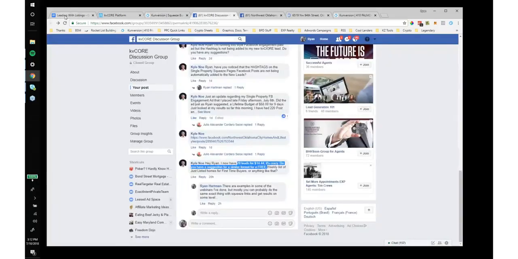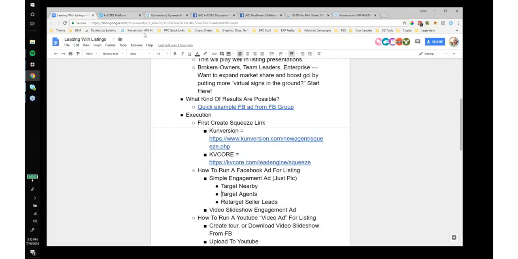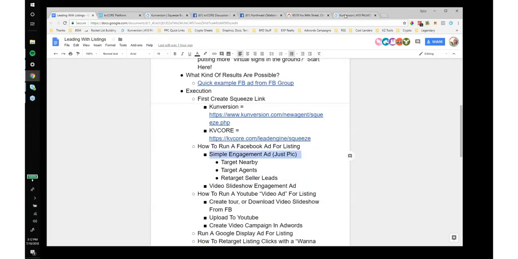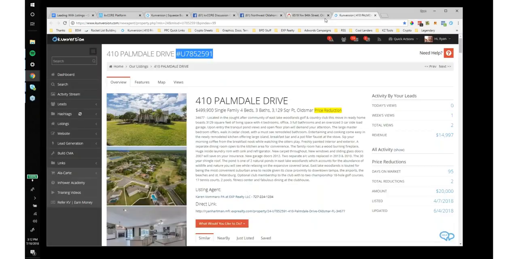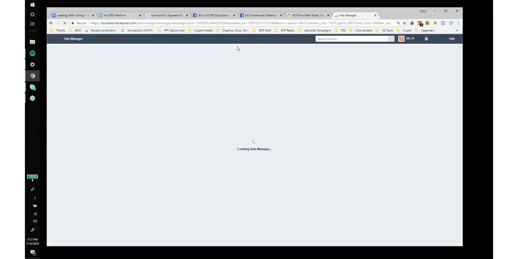is I'm going to jump into Facebook and I'm going to do a simple engagement ad in Facebook. So let's go to Facebook ads, Facebook links. I'll just use this account. I'm going to assume you guys all have Facebook ads accounts at this point. If not, it's facebook.com/ads. They'll walk you through getting it all set up. You're going to need a Facebook business page. You can Google that. They're very easy to set up, of course. Just take a few minutes. Facebook makes that very easy. So I'm going to click create.